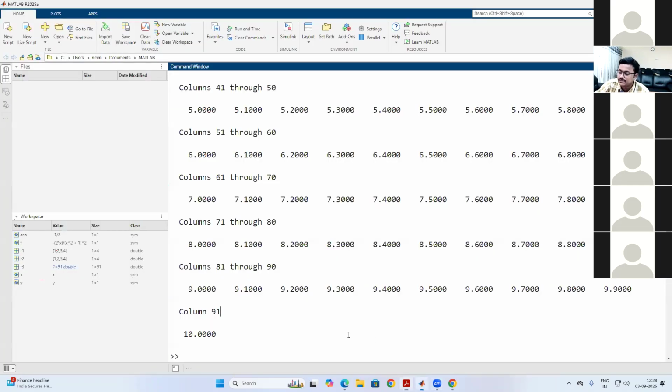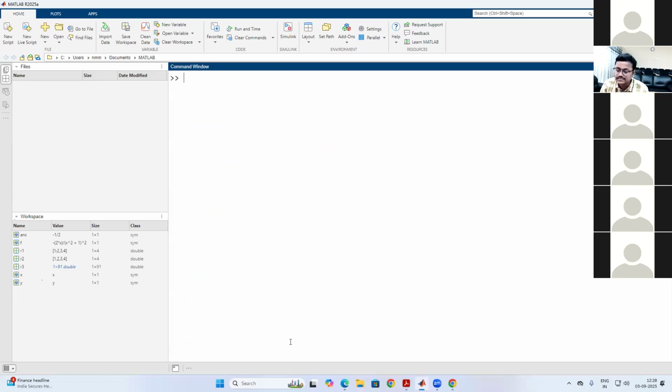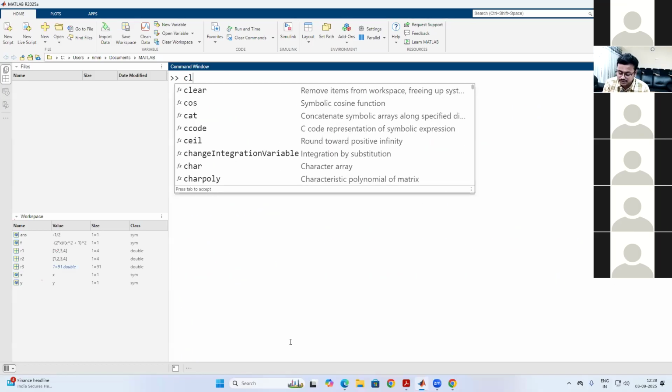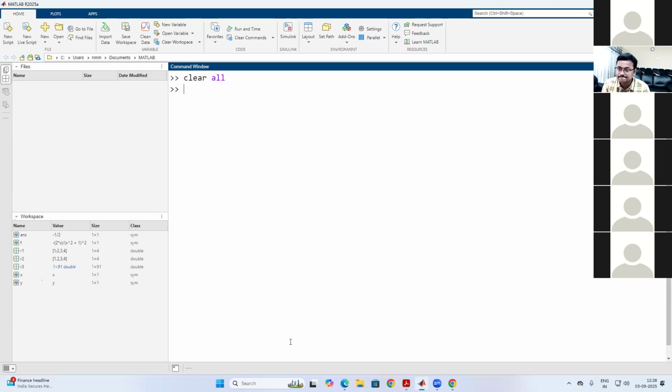So if you want to try it, I want to clear the command window, that is CLC. Now I want to clear all my variables. So now it's R1. R1 is equal to, suppose I write 1, 2, 3.